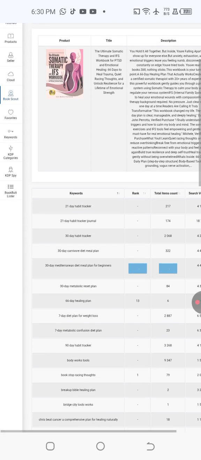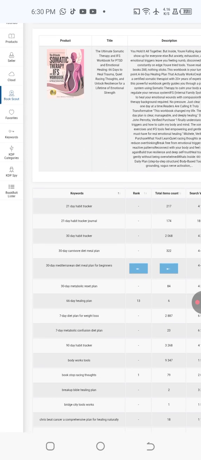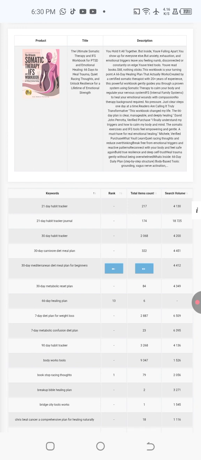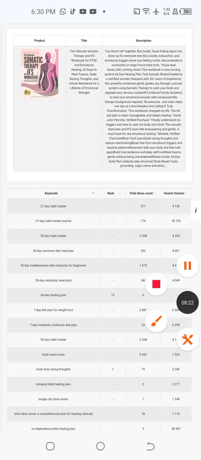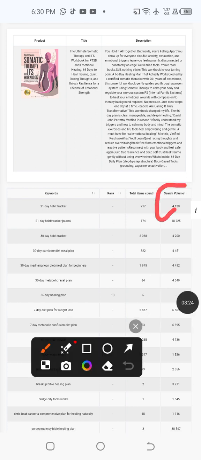It gives me the details. For example, look at other keywords related to that book here. Then look at the ranking on any specific keyword. Now look at the search volume again. So it will give you specific details of that book.